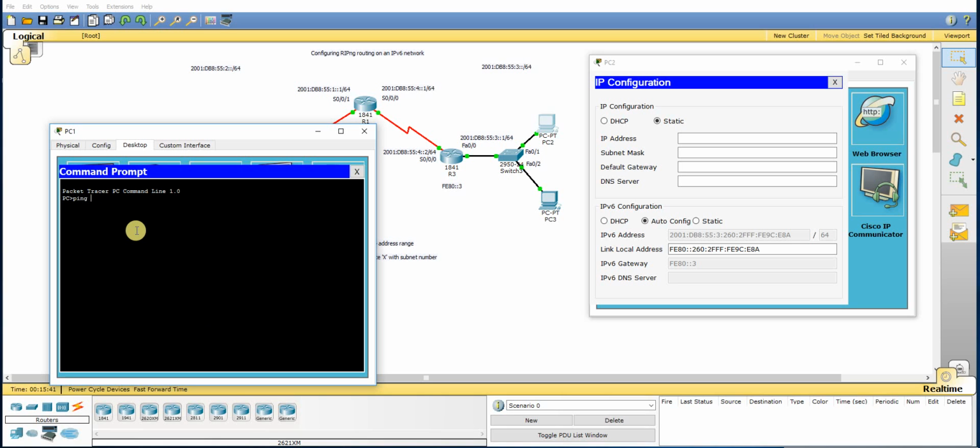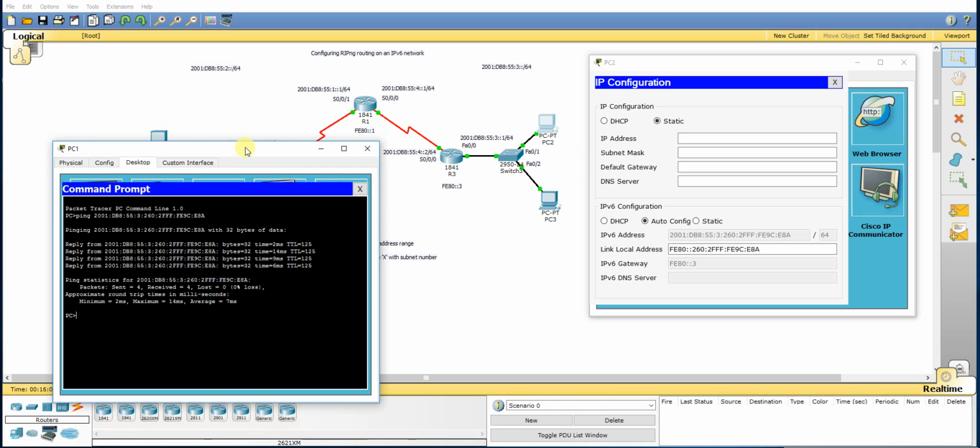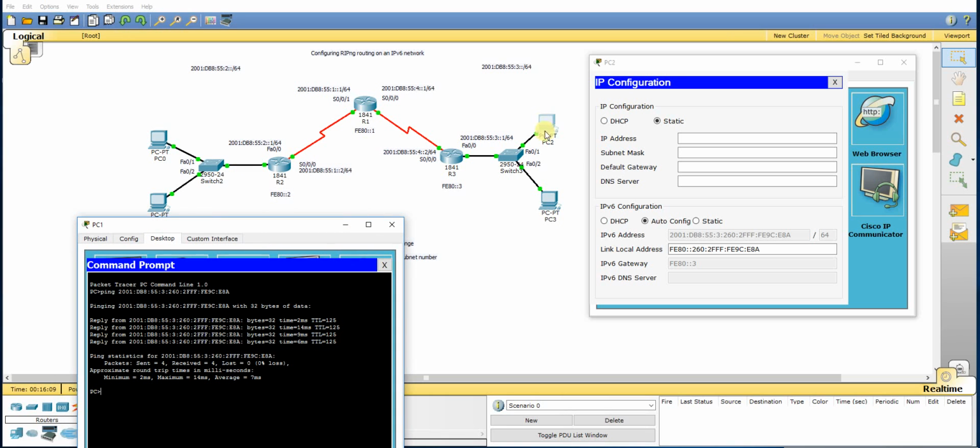And let's ping 2001:DB8:55:3:260:...FFFE:9C:E8A. And there we go, successful pings from PC1 all the way across to PC2.